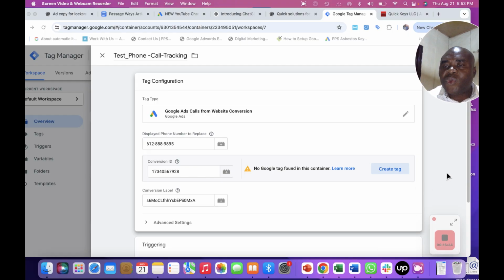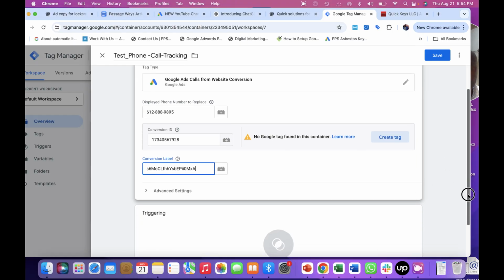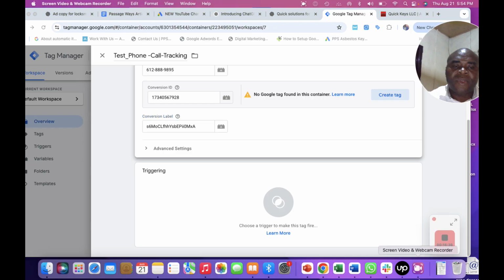Then I have to scroll down to triggering. Now triggering is where do you want these actions or this tracking to take place.